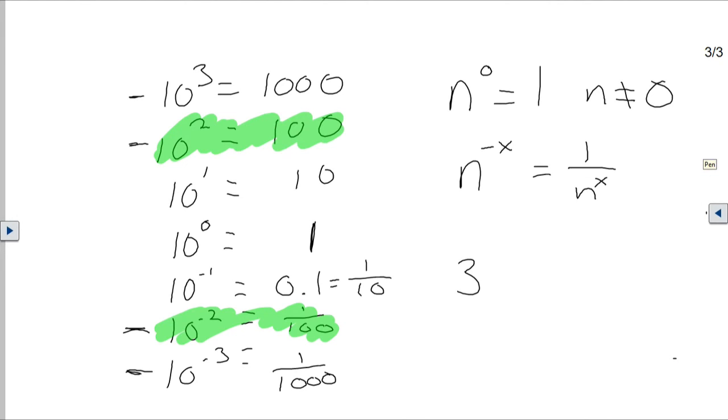If I have 3 to the -4th power, that's the same as 1 over 3 to the positive 4th power. If I have 12 to the -5th power, that's the same as 1 over 12 to the positive 5th power. So we're just making the exponent positive, putting it in the denominator, with 1 being our numerator. And again, we can logically follow the pattern there and see why it works. There's nothing dealing with negatives. We don't make 12 negative or do anything like that. It's just that negative exponents help us to follow a pattern that's been established with our positive exponents to carry that out.